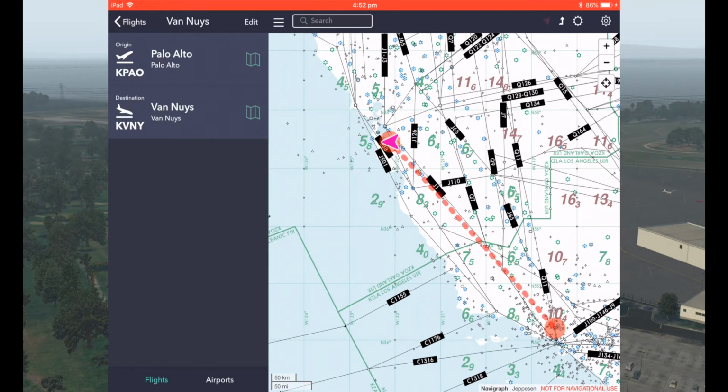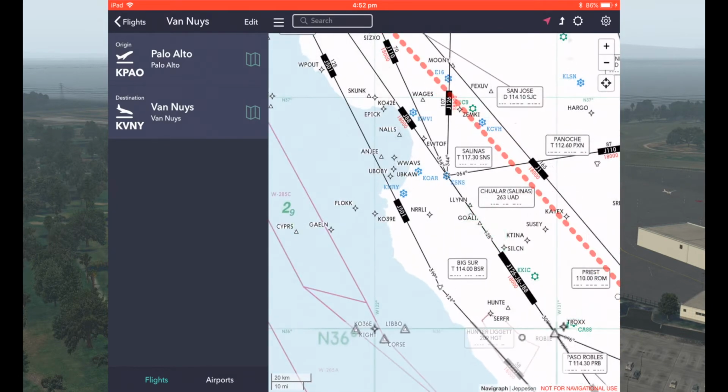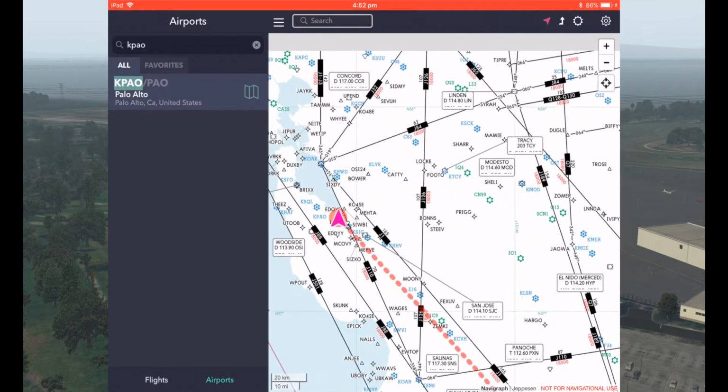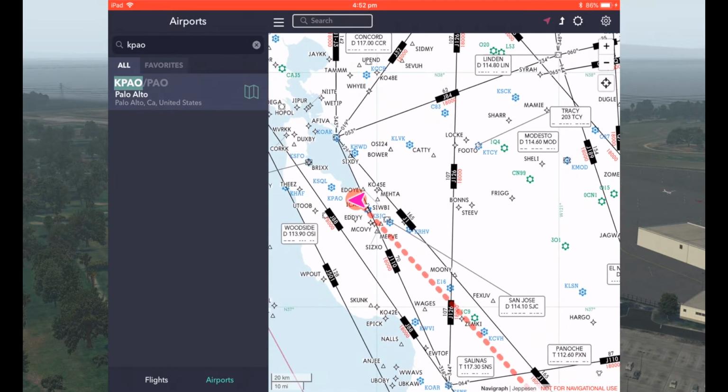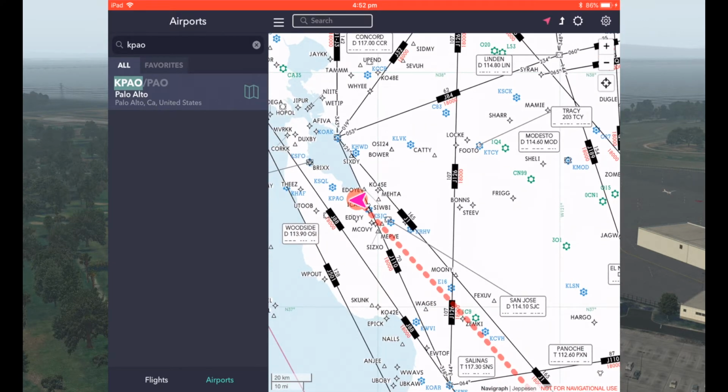Now, one thing I don't really recommend is doing this using Navigraph charts, because it's not interactive. From what I gather, you can't click on a bit of the map and then drag it to snap to a VOR or an intersection fix or an airway segment. You basically have to tap in the data, so you have to know it in advance. So you're probably going to need to use SkyVector or something like that, or SimBrief is actually a good one as well for setting all of that up.